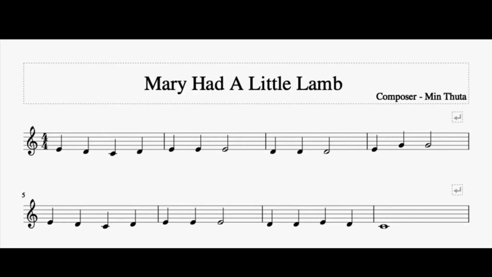And if we look at the final bar, it only has 1 note, and that is because that 1 note is 4 beats. So, if we look at the note, what note is it? It is a C. So we'll be playing the final C note for 4 beats. 1, 2, 3, 4.